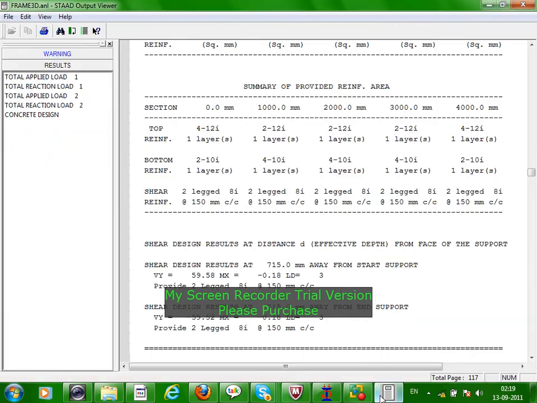Okay, where we are now, this distance 715. Why is it 715? Effective depth, the cover is 75.